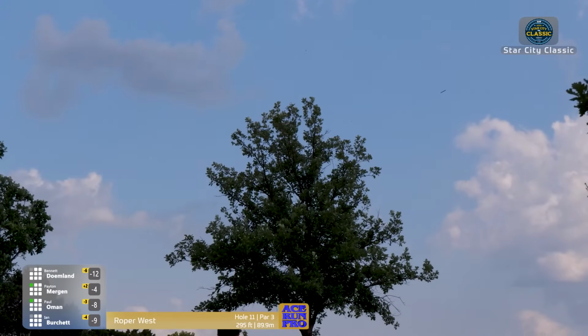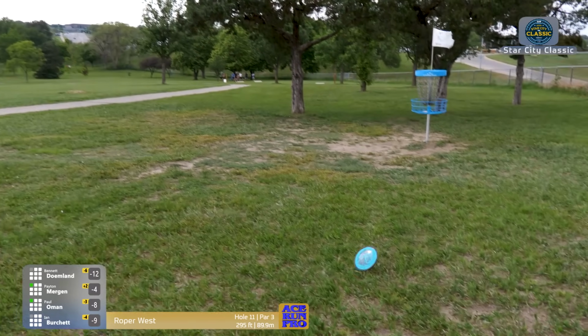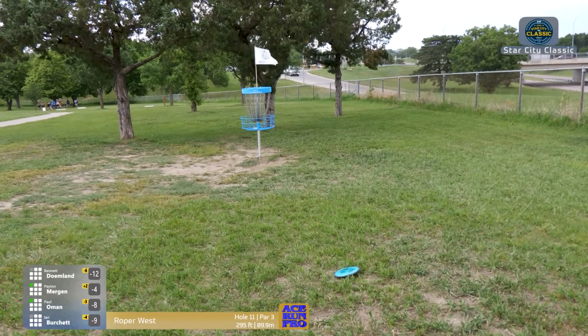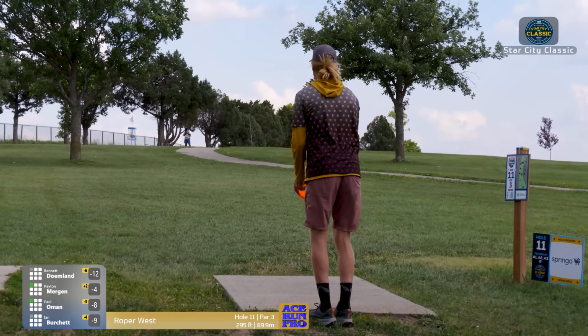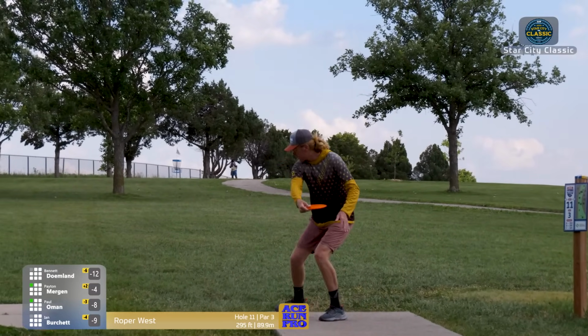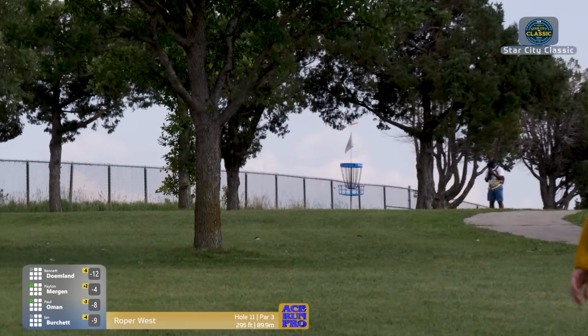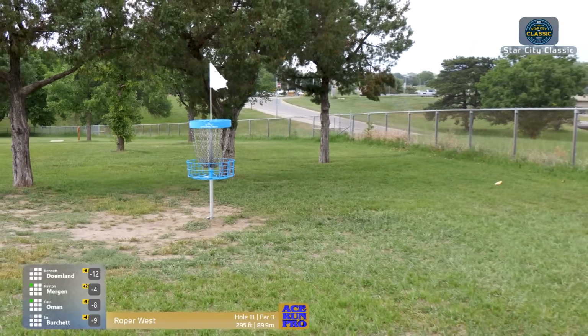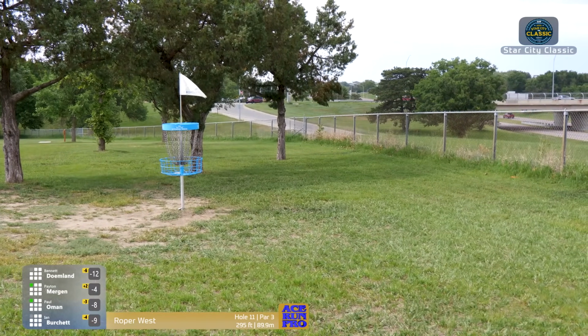Payton going over the top with his fairway. Again, that wind pushing. Okay. I did not expect somebody to go that wide, but he does it. It works. Paul taking the more traditional line here. You can come in as fast as you want because that fence will stop anything if it gets a little bit away from you, but he'll have a good putt there.